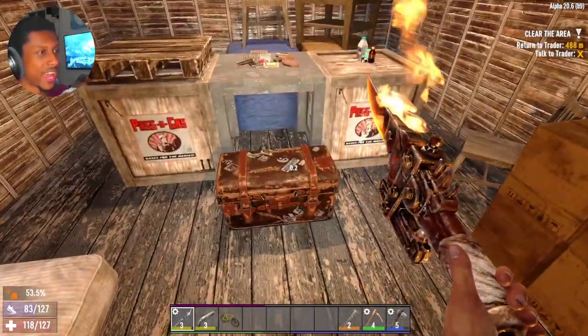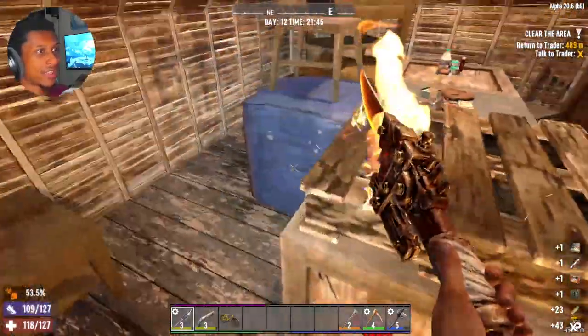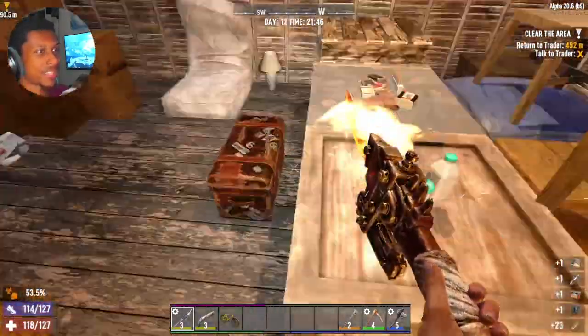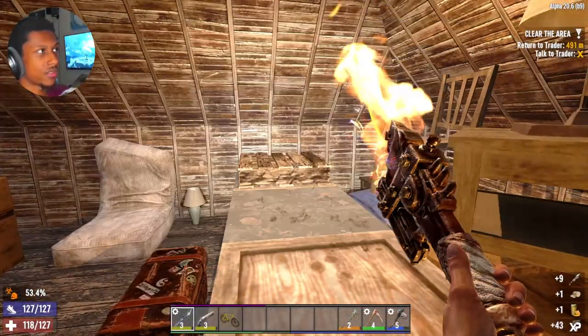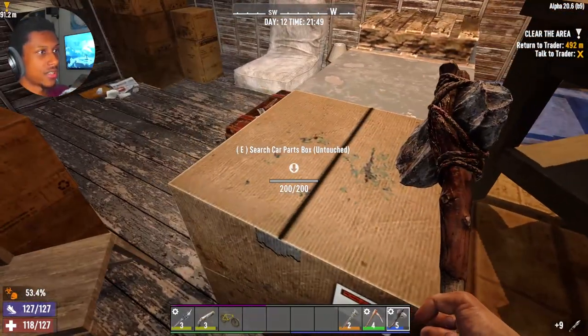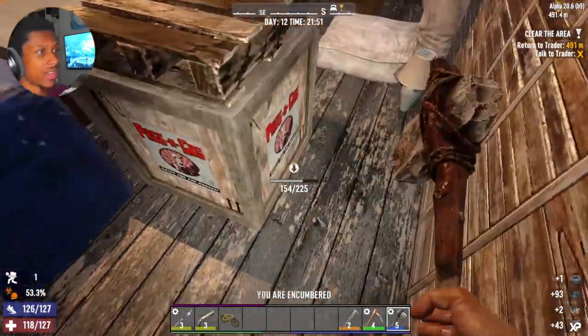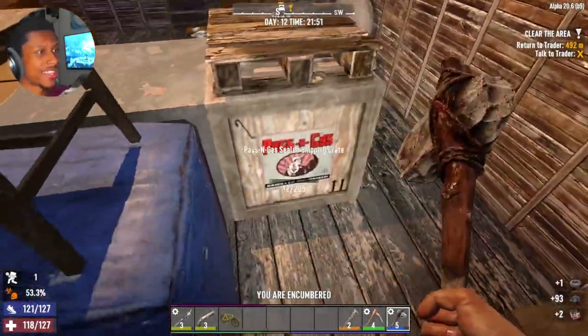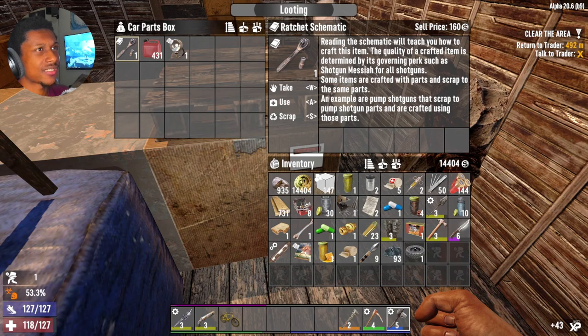There's a bunch of zombies coming out of nowhere for no reason. Definitely possible. But before that happens, some leather armor. I don't think I'm going to use that. Mine is like level 6, right? So I'm definitely not going to use that. Let me get some decent ammo, I guess. And then I think we got 2 boxes. This box right here. Ooh, a tire. We actually need that because I don't know how to craft those. So that was actually a W. Oh, a ratchet schematic? Ratchets. I've never used this before.